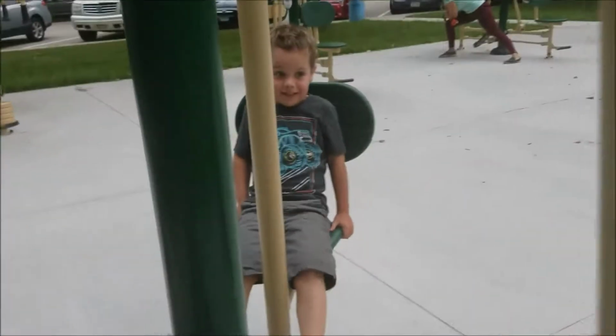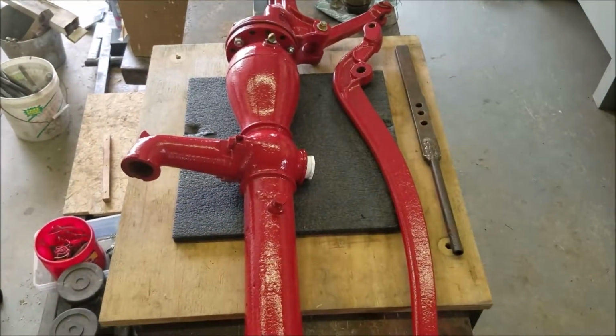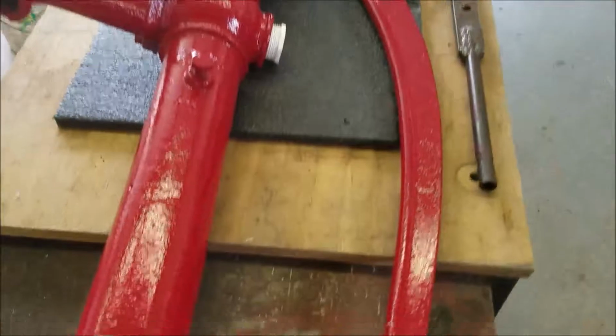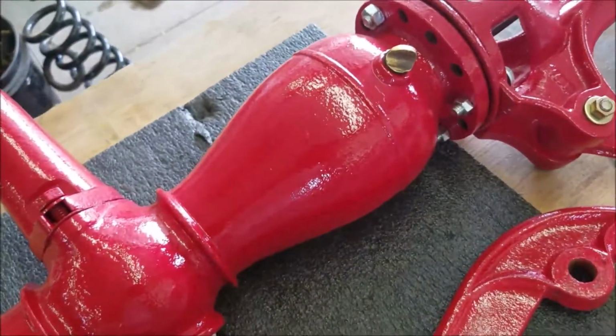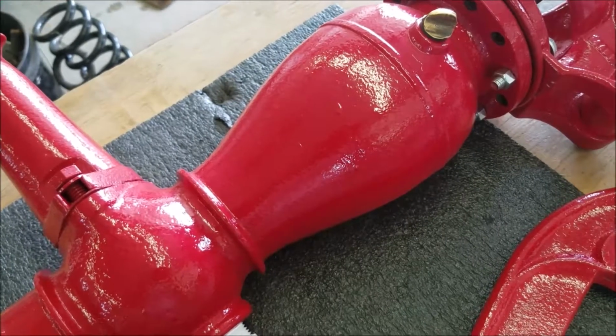Oh, by the way, check out Hazard Detail. Doesn't seem like there's a lot of information out on the internet on how these things work. And I don't think I know either. But I'm going to try to figure it out.